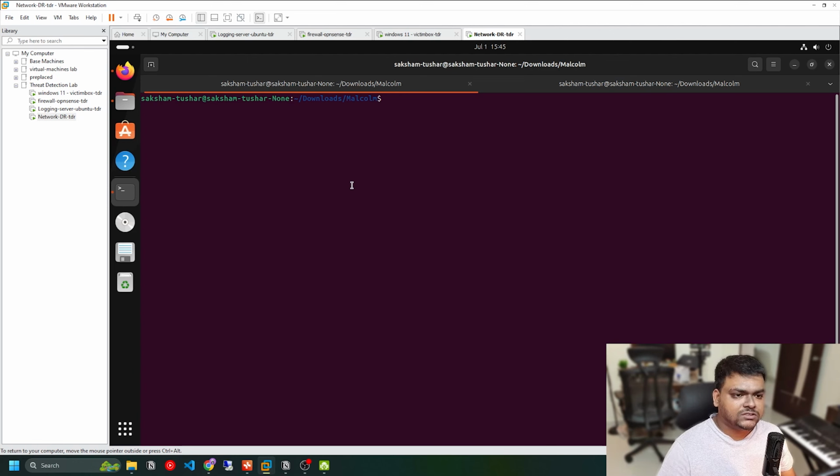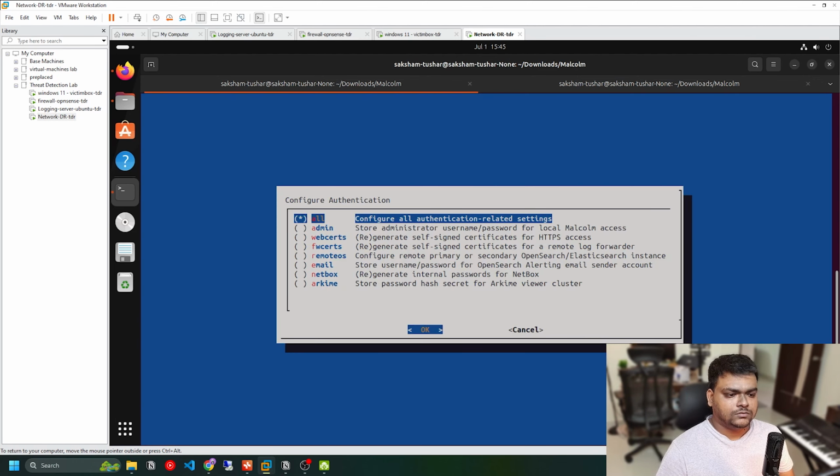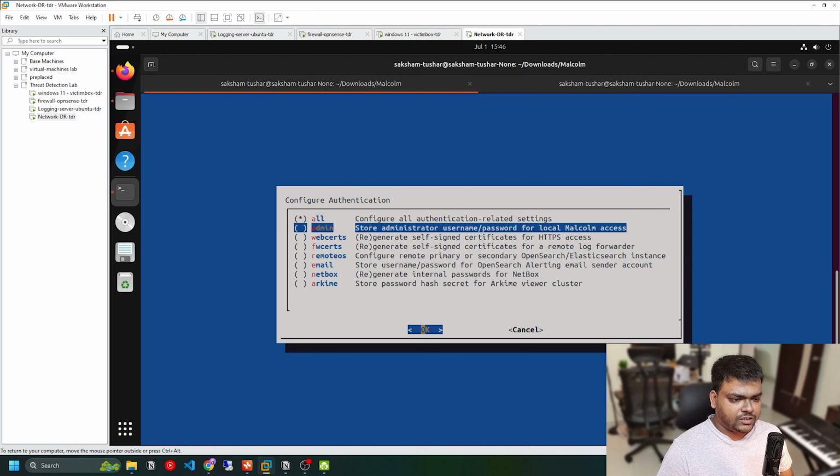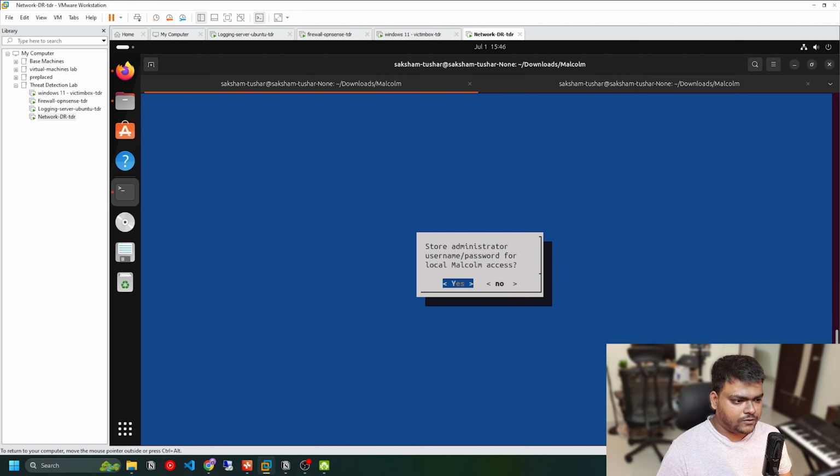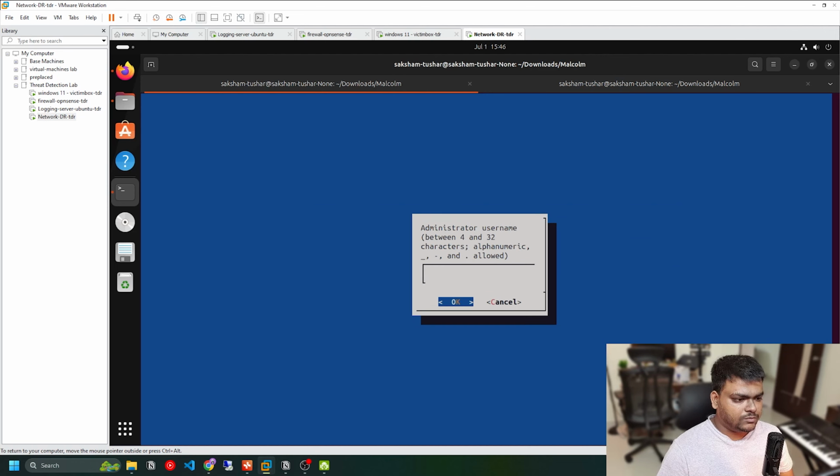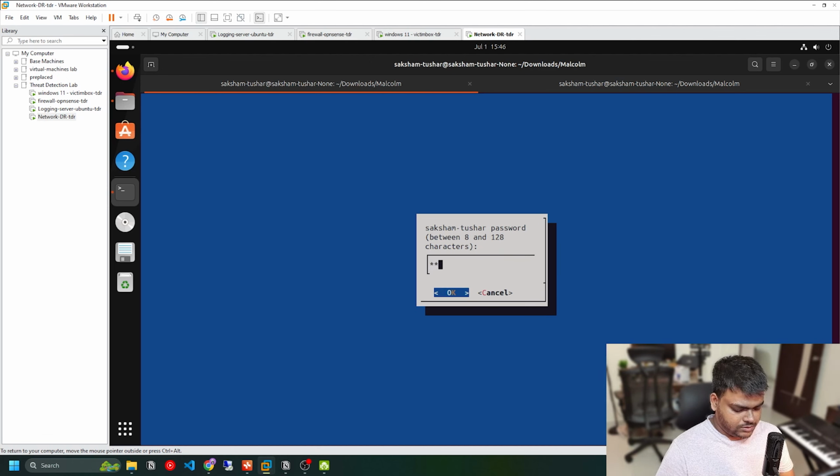Now that Malcolm is installed, let us set up the authentication. We'll run /scripts/auth_setup, configure authentication all. Okay. For local, yes. Administrator username, let's put our name. Password, let's put a password.